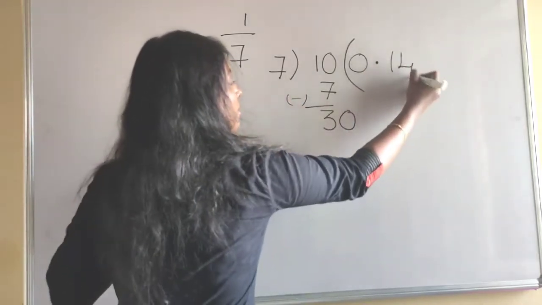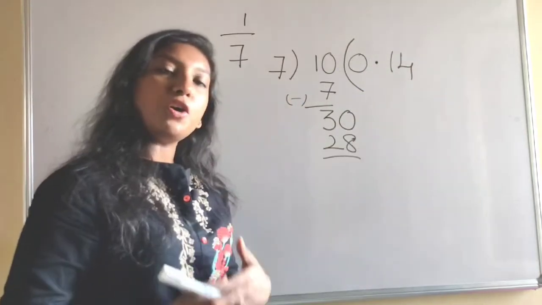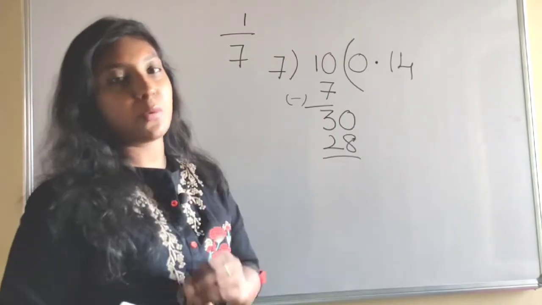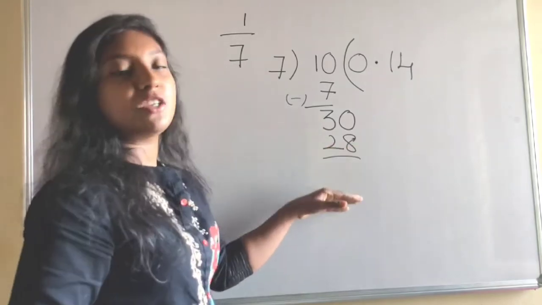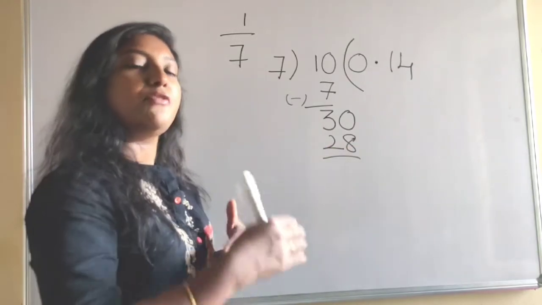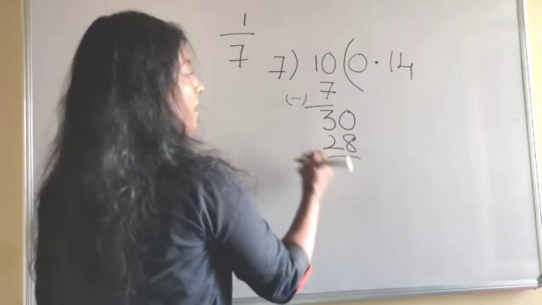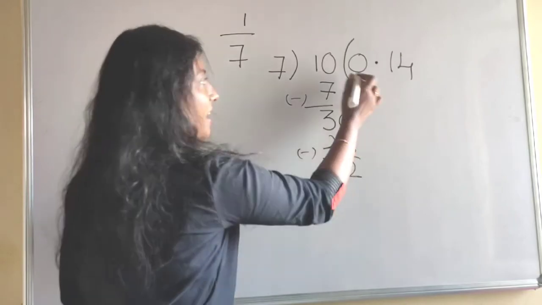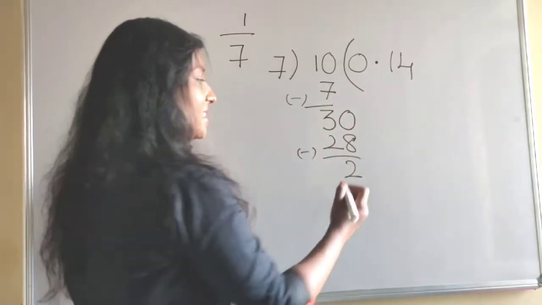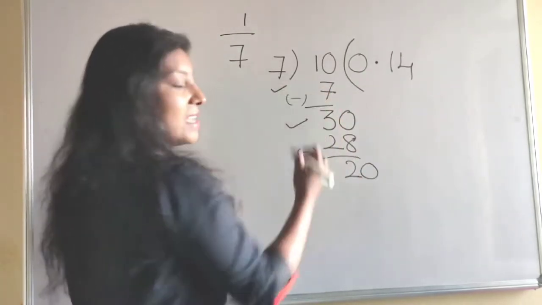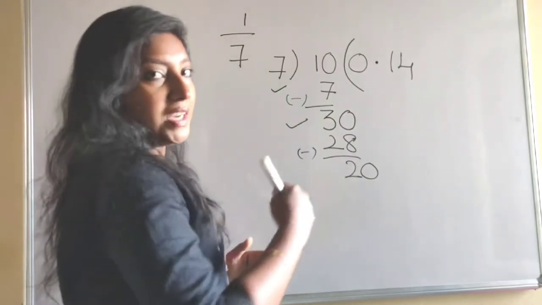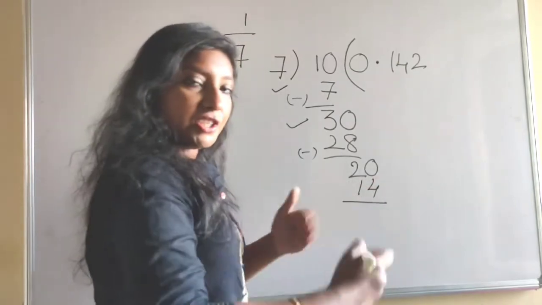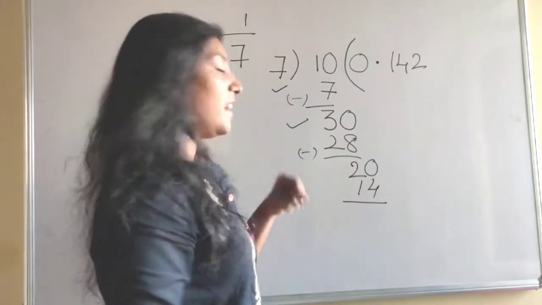Now 7 4s are 28. According to the question, you can continue the division till however many decimal places you require in that question. Now here I will show you up to 3 decimals. And if you want, you can continue it also. So here next, if you take, what will happen? 2. And again, no need to place any point. Take a 0. For every step, we can place 1 zero according to our requirement. 7 2s are 14. And still, we can continue the division according to our requirement.